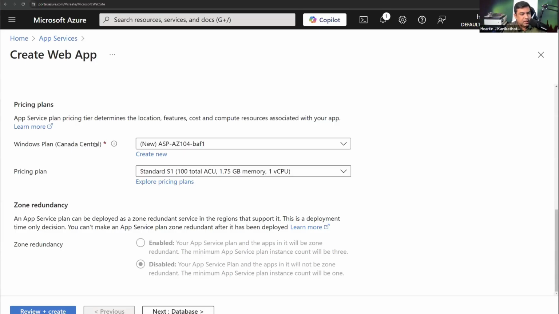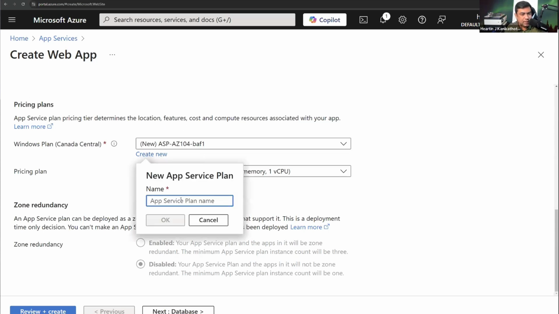In one single app service plan, you can deploy multiple web apps or app services. Since we are creating one, we can click create and give a name, my app service plan.